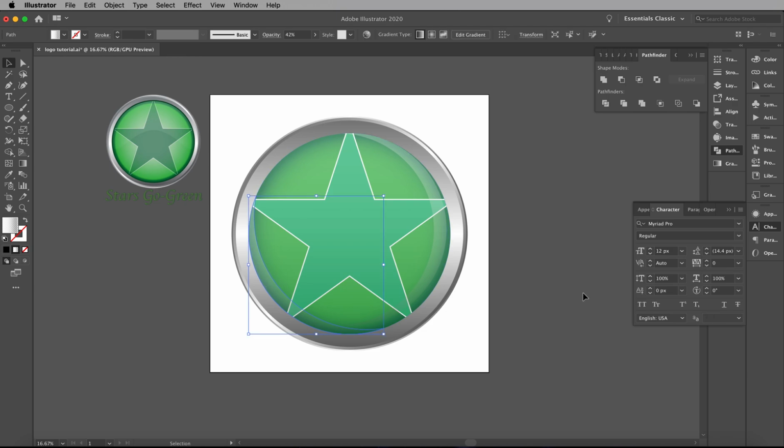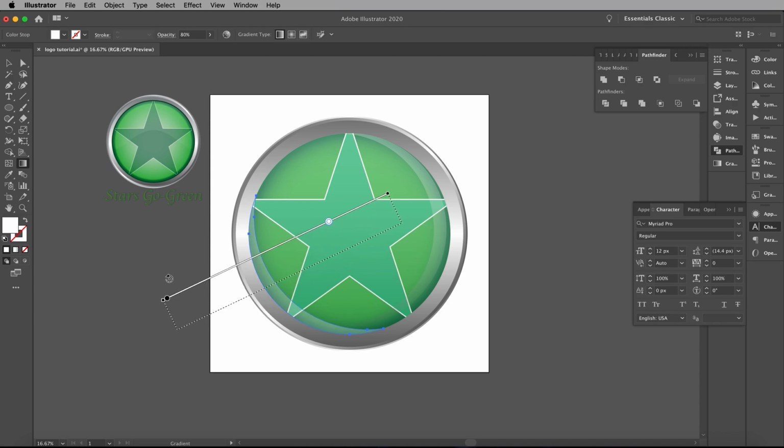With this gradient though, I don't want the gradient to be in that direction. So I'm gonna go select my gradient tool. And with the gradient tool, you can, in real time, change how the gradient is affected and the direction in which it is pointing. So you can go down here and change my gradient from left to right or top to bottom. I'm gonna spin it some more. And let's see. I want to go from top to bottom, I guess. This is all opinionated too. There's no right or wrong way to do this at all. And there you have it. I think that looks good. And I'm gonna select that and turn the opacity down on that too. So now it looks like it's inside of something.